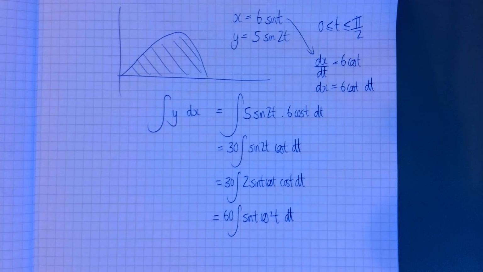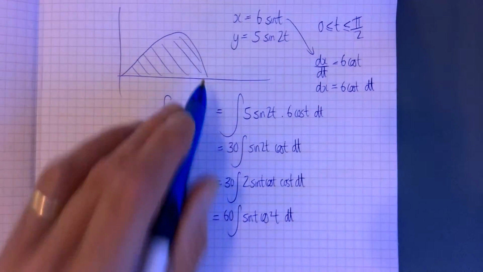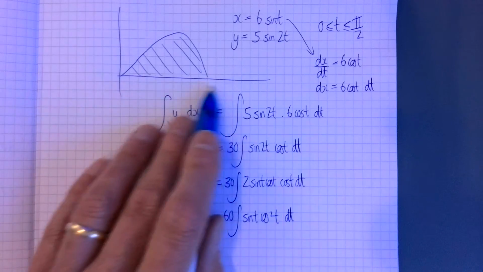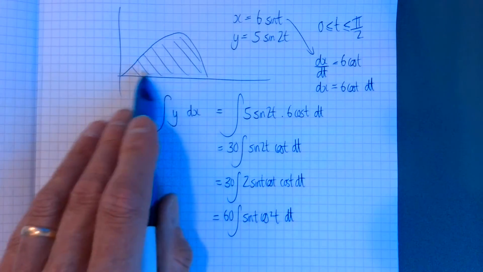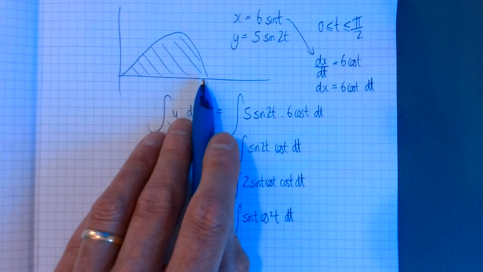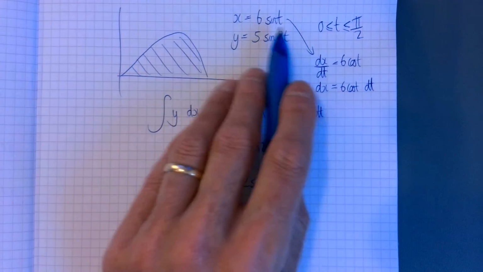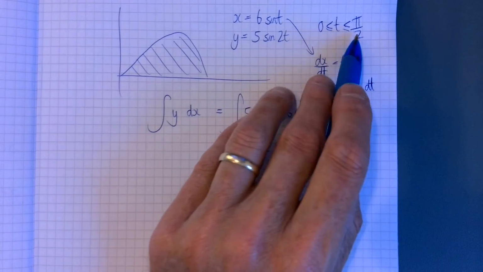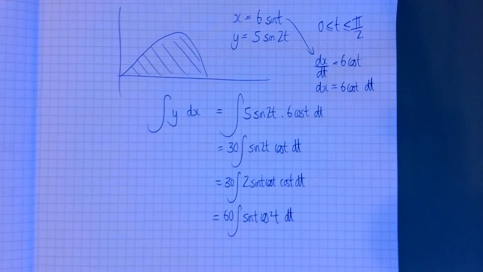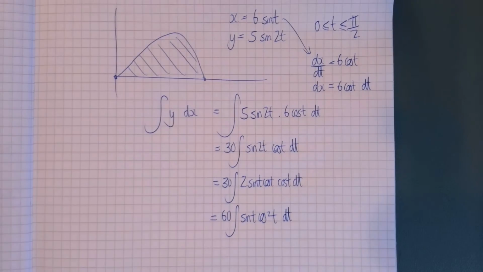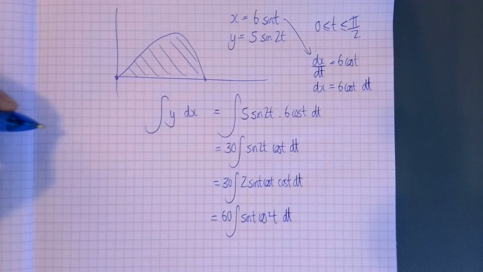The only thing we haven't done is work out the limits. Now, we know that t goes from 0 to pi over 2. Remember, this is an x-axis, so these aren't 0 and pi over 2, but the parameter is what we use to generate the x and the y values. Anyway, I'm not going to just assume that t goes from 0 to pi over 2. These 2 points here are when y equals 0. So I'm going to ask, when does that equal 0?